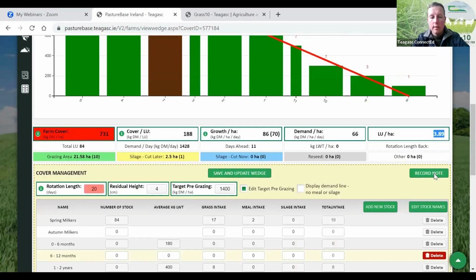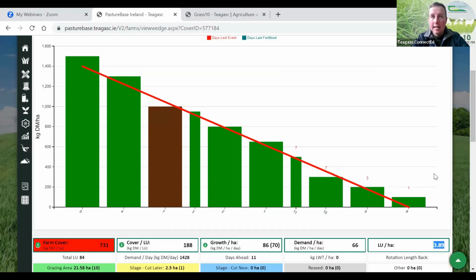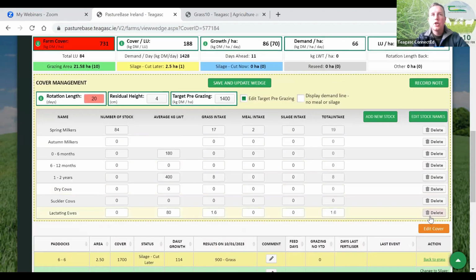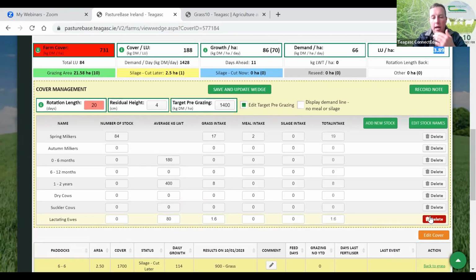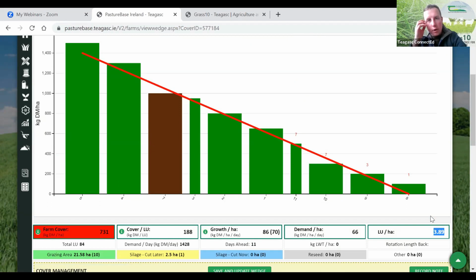Okay, so what a lot of farmers did back last May time, and even farmers who are used to grass measuring, maybe they hadn't come across this situation in a couple of years, especially on my side of the country in the east where things get dry. There hasn't been too many times where grass was really, really abundant. Like we had high growth rates of maybe 80s, 90s, 100s for two or 3 weeks in some places. So a lot of grass. What ended up happening, paddocks that should have been cut out as surplus bales, the grass was growing that quick that guys actually just pulled them off their wedge altogether and left them go for first cut silage.